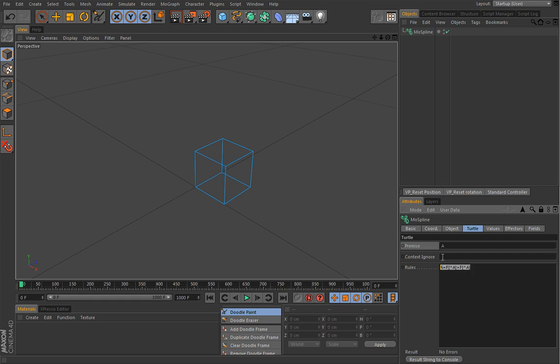Let's clear this out once again and let me show you another simple example. Let's say that we want some sort of a simplified plant. So I will create a simple rule for that. First, let's call our rule maybe X, because it really sounds cool. So X equals what? First, if I press F here, and in our premise type X, I will just get this guy pointing in this direction.